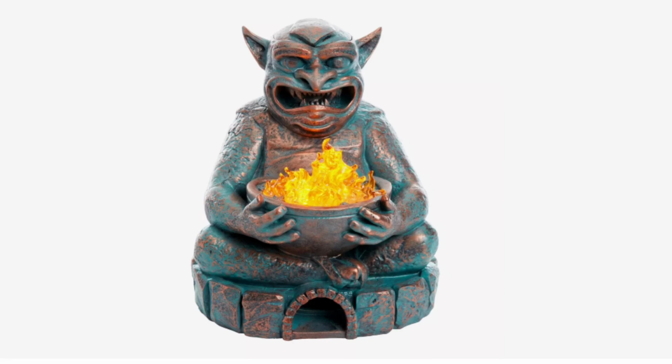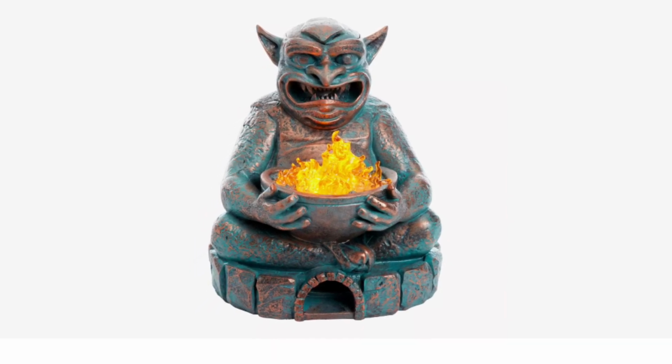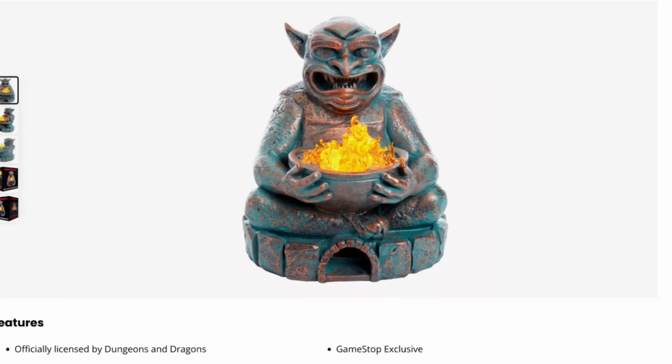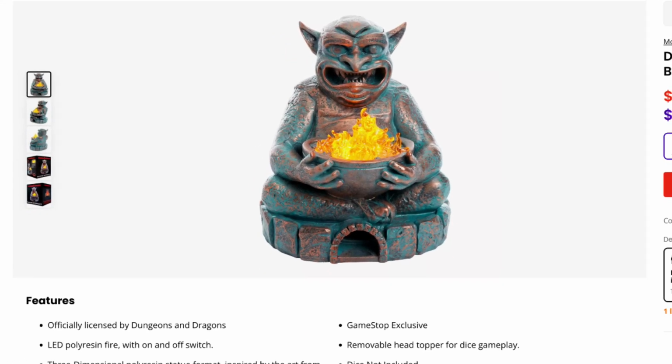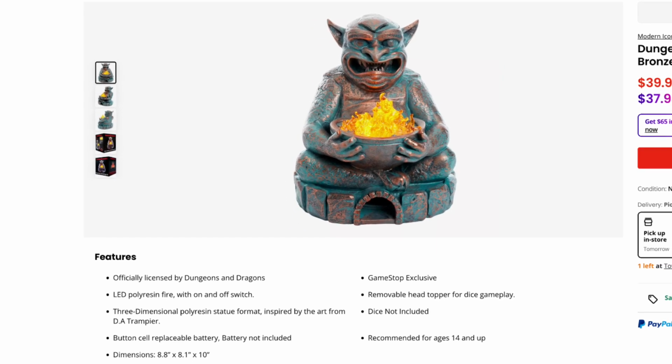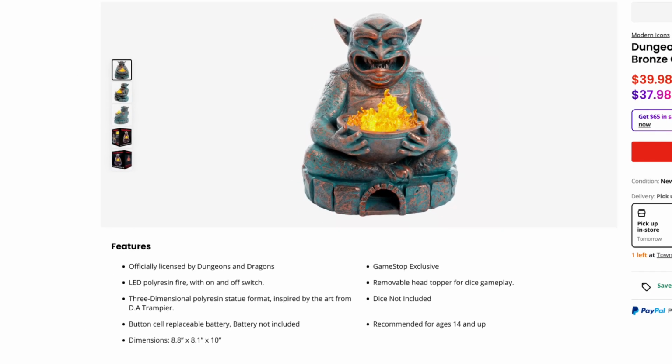So this Dungeons and Dragons dice tower in faux bronze, officially licensed by D&D, the GameStop exclusive, has the LED polyresin fire with an on and off switch. It has a removable head top for dice gameplay. It has a three-dimensional polyresin statue format inspired by the art of Dave Trampier.